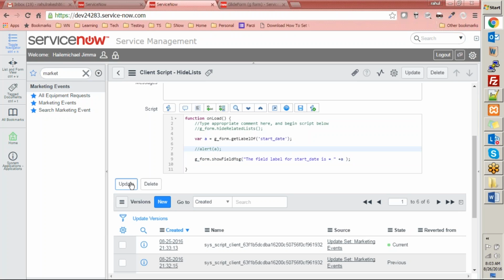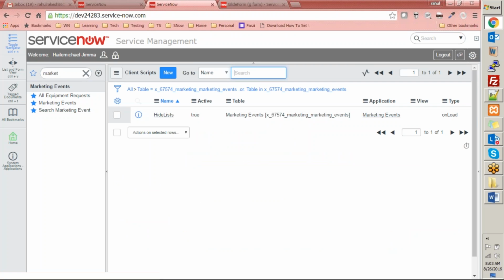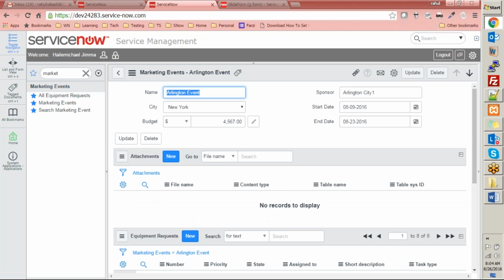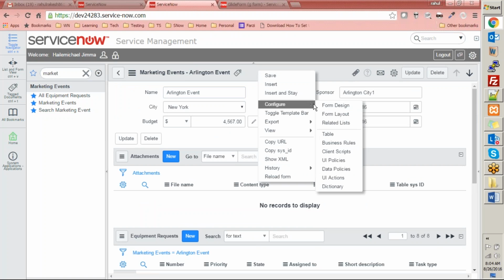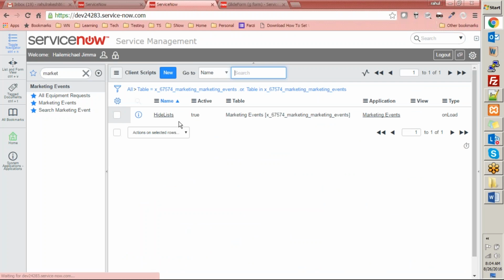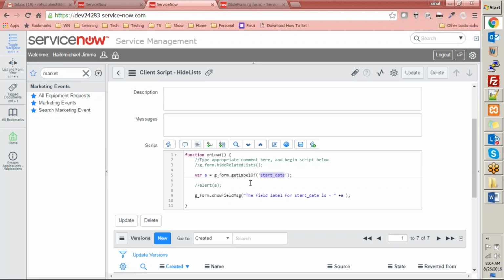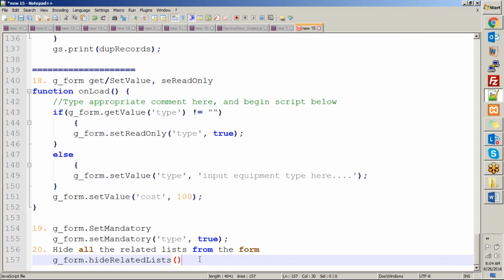Yeah, it showed that one, that's the alert. All right, so this is not putting that field message here. Looks like I'm doing something wrong. Anyways, what it gives you is the label of the field start_date, and the label of the field is Start Date. So this is the method that we are talking about to get the label of the field. Let's go back here.